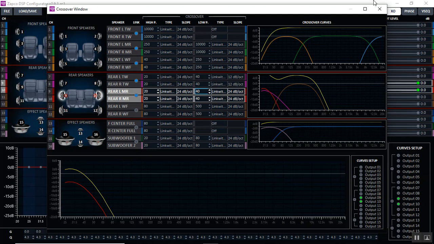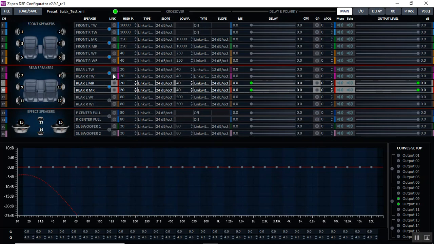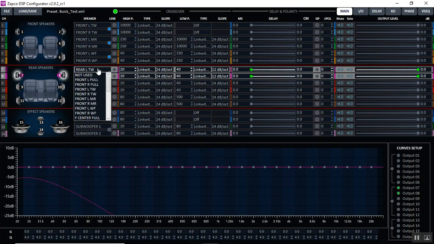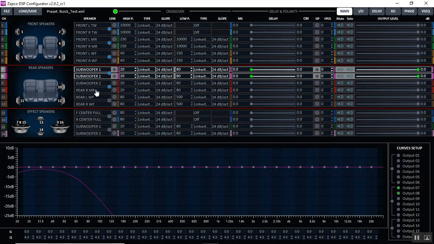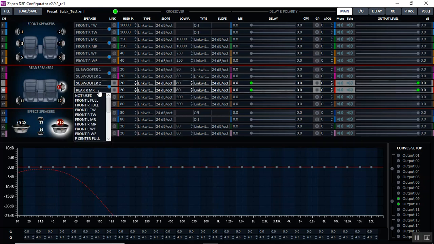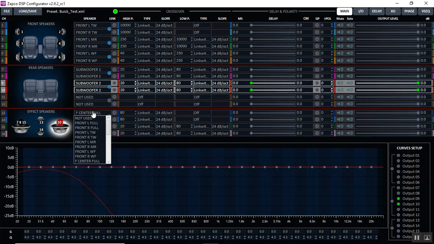All right, so we're done on this page. I'm going to X out of that for our crossovers. Now you'll notice we'll need to set the labels up on this page as well. So we'll modify it real quick. Right click, drop down. Set these in here, and then not used. That helps clean up our page just a little bit.